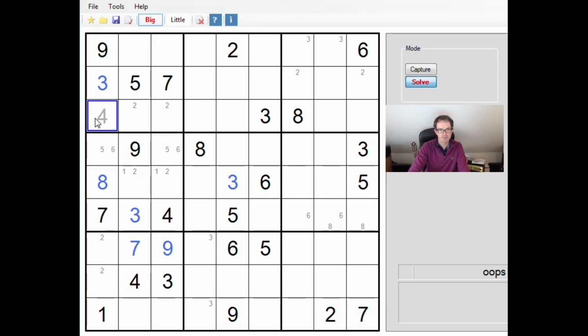4s, look, 4, 4, this 4 must be a 4. Now we've got a nice shape here. 8 must be in one of those 2 cells. Pencil mark 8s into these 2 cells, and look, this 6 is nice as well. That gives us a 2 and a 6 pair in this 3x3. And we can actually place the 6 because of the 6s in these 2 cells. Now, we still need to put a 1 in this block. It must go up here because this is a 2, 6 pair because of the 2, 6 up in the top row. So that, well, still only got 1, 1 in the grid, but at least we know there's a 1 in one of these 2 cells. Can we do anything with it?